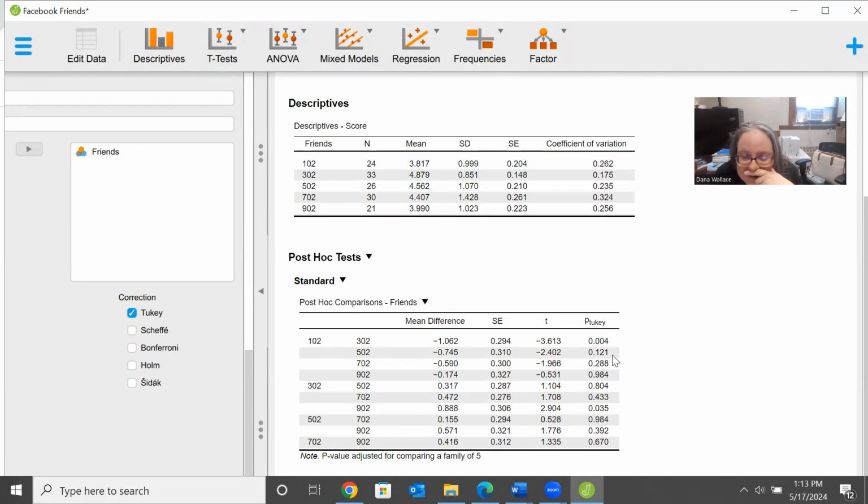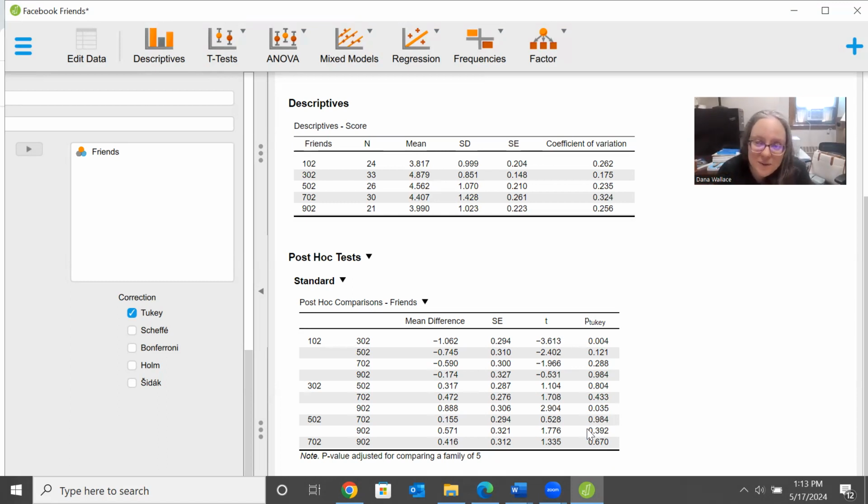That's the only one that is less than 0.05. Group 302 is significantly different from our 902 group. Our 502 is not significantly different from 702 or 902, and our 902 and 702 are not significantly different. So what does this mean for our results?